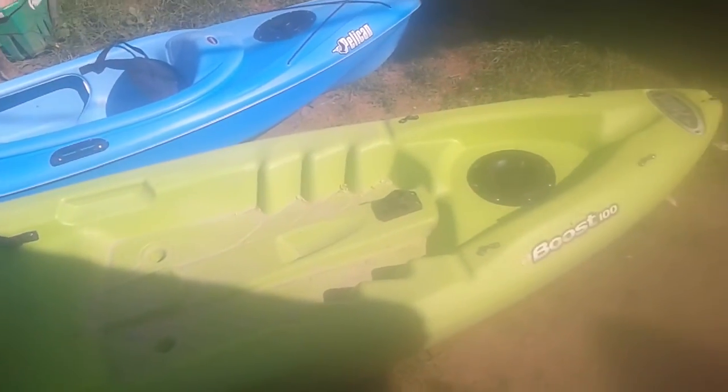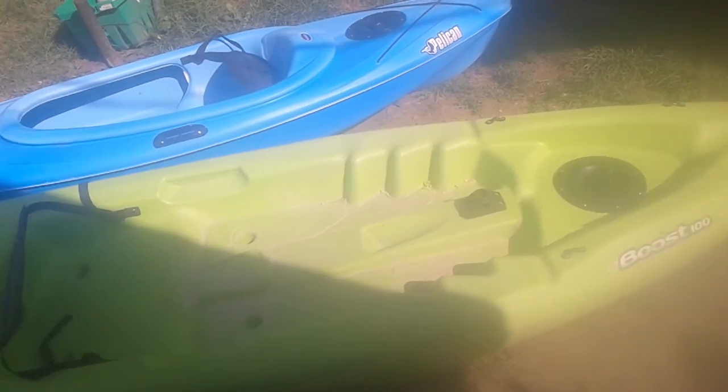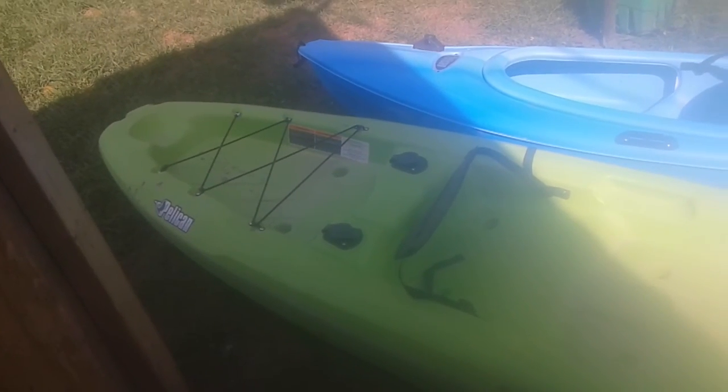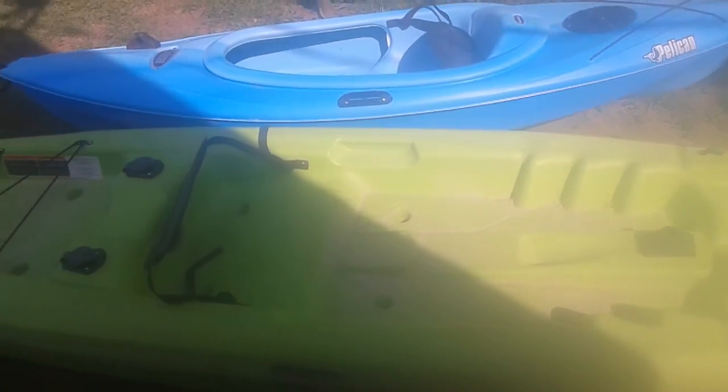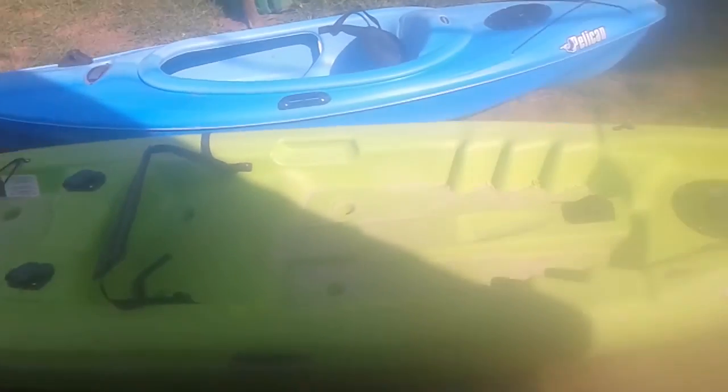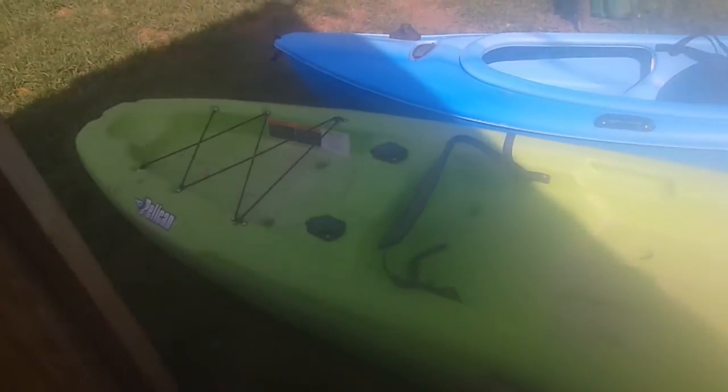I went into buying these thinking Pelican was basically bottom rung, and they may be compared to Ocean Kayak and Wilderness and stuff like that, but they still make a top flight kayak. For the money, they're pretty cheap, and it's pretty cheap to add the accessories. But I am more than happy with this kayak.